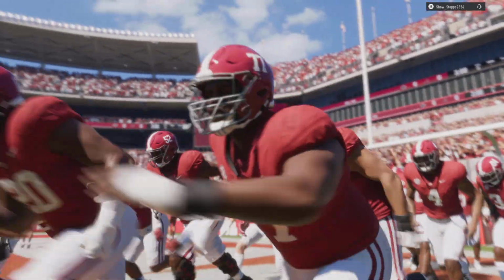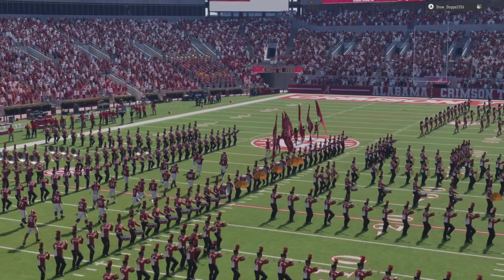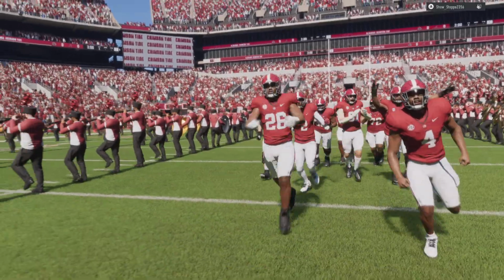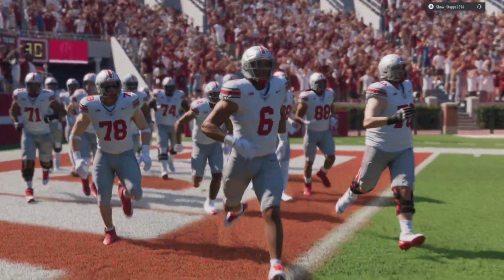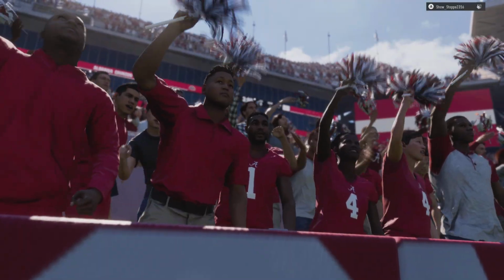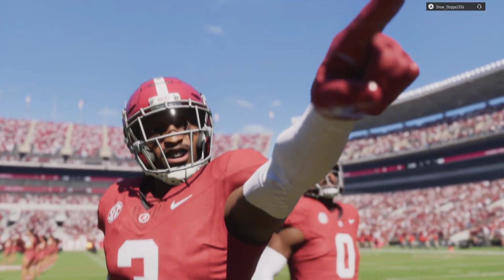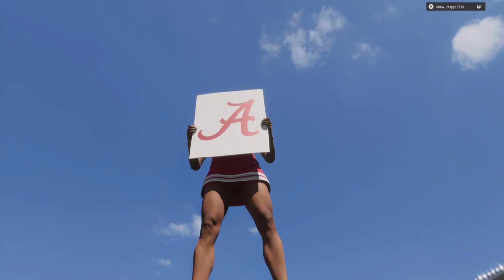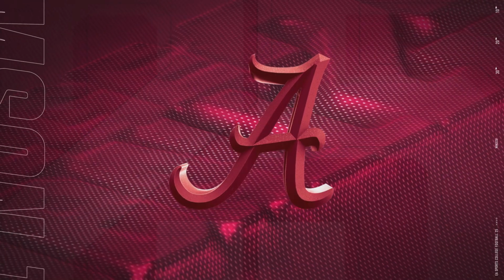Seen this script before. Top 10 team goes into a cauldron of emotion on the road and just hopes to be able to get out and tell about it. As we'll see, the number 4 team in the country, the Ohio State Buckeyes, taking on the 15th ranked team in the land, the Alabama Crimson Tide. For EA Sports College Football, I'm Reese Davis, joined here in the booth by David Pollack and Jesse Palmer. And guys, let's get this thing started.